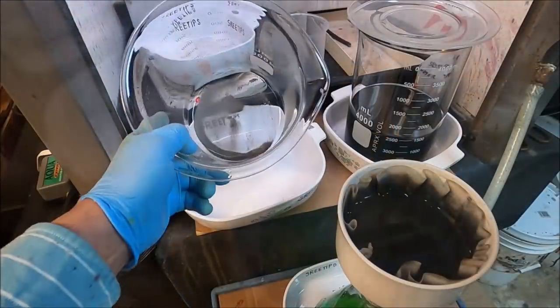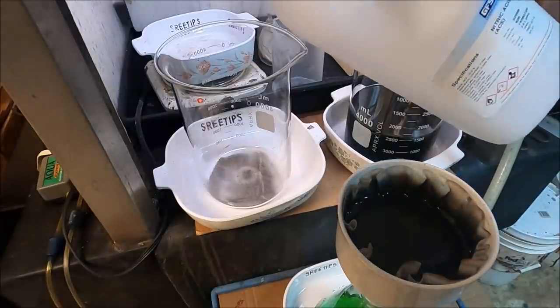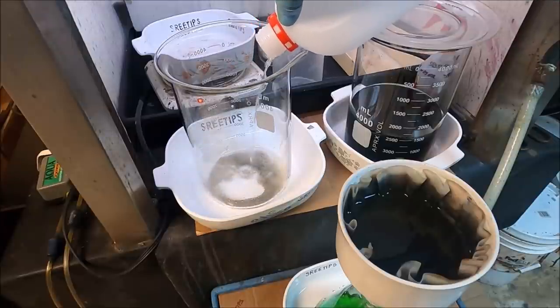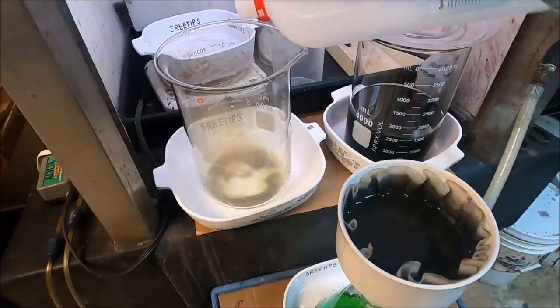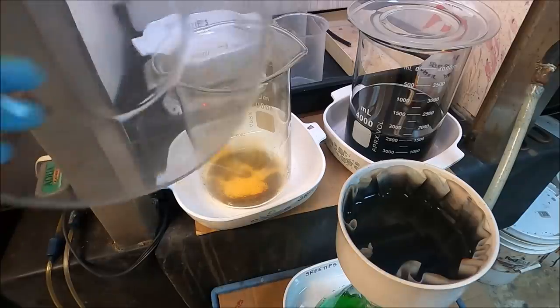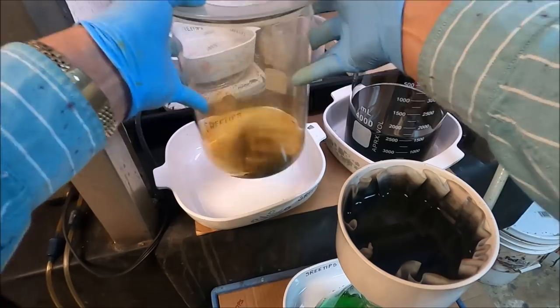So we want to rinse all the silver as best we can out of this filter. This is the solids that I left in the beaker. I'm just going to drizzle a little bit of hydrochloric or nitric acid on it here, see if we get a reaction. Does look like we're getting a reaction there. That may be silver. So we'll let that react for a while and see what happens here. So we finally divided silver in there.